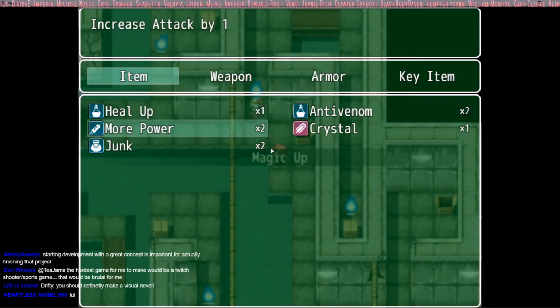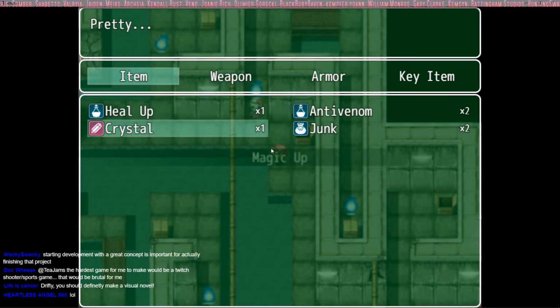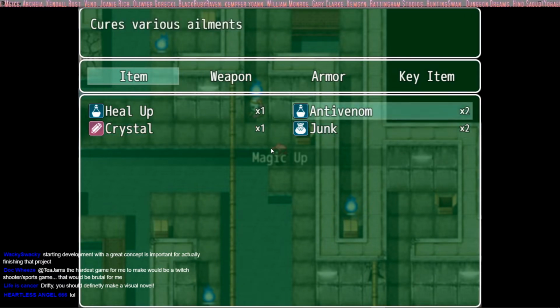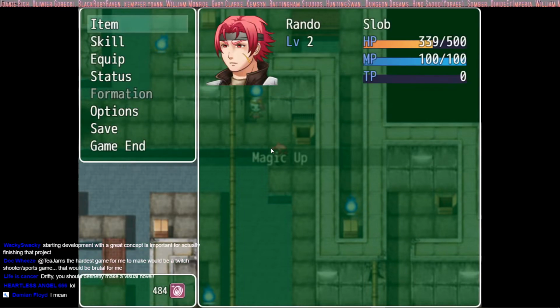Yay, more of those. Increase power. I'll take that. Give me all of those. Pretty. Is that what that one guy wanted? Give me crystal. Oh, yeah. Junk, we sell that. Maybe he'll give you something cool. I'm going to save that heal until the last moment.